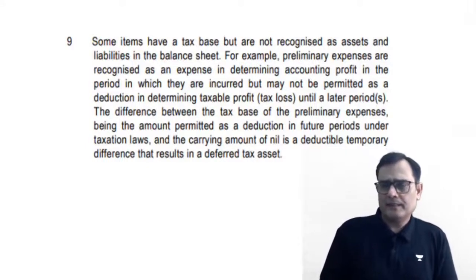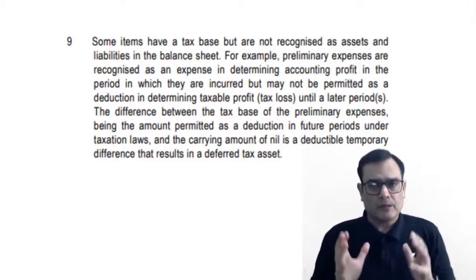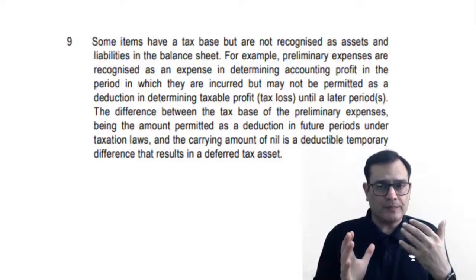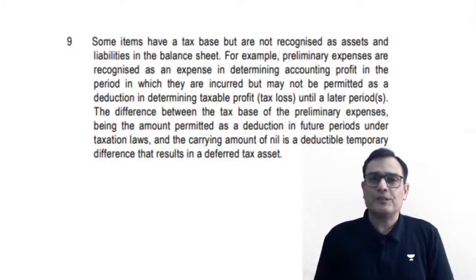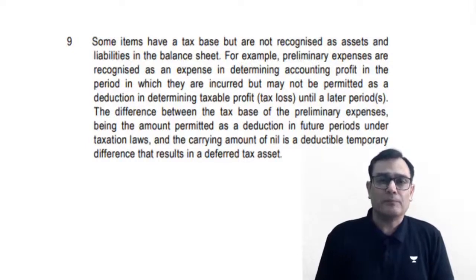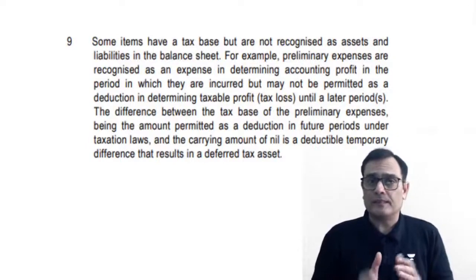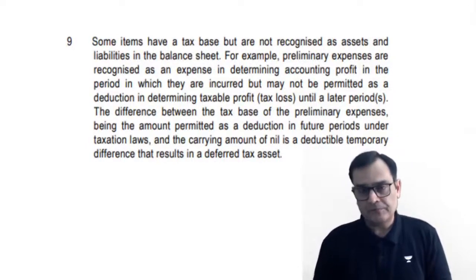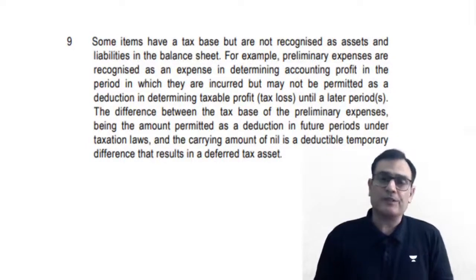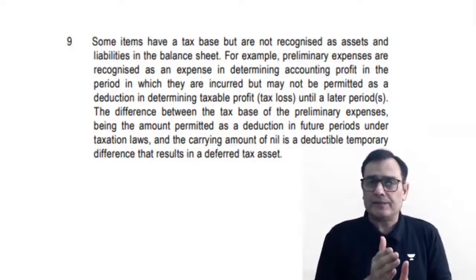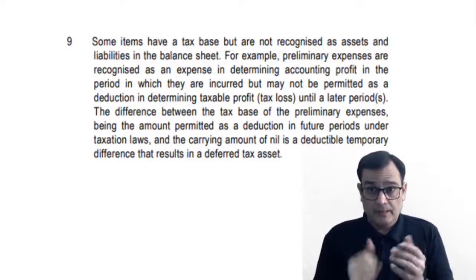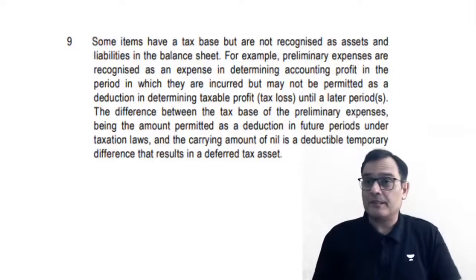Though I've not covered that yet, we can say that once the carrying amount of the asset is less as compared to the tax base, it gives rise to what we call a deductible temporary difference. And this deductible temporary difference would result in the creation of a DTA. So in my example, if I consider a tax rate of 30%, 80,000 is the difference, and 30% would mean 24,000. If you read paragraph number 9, the same example is given.